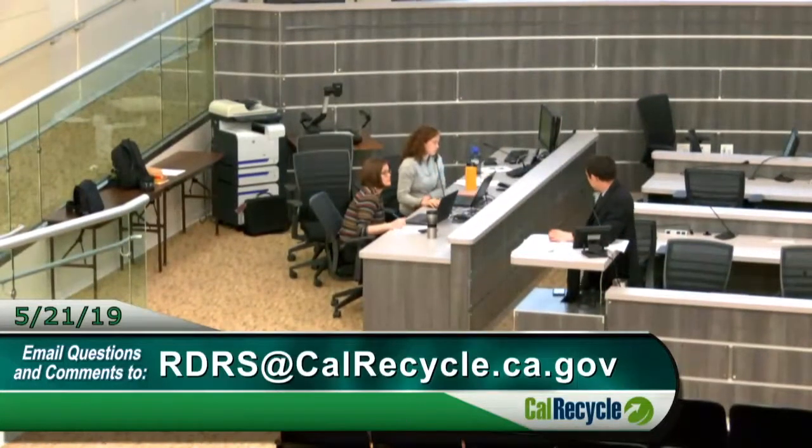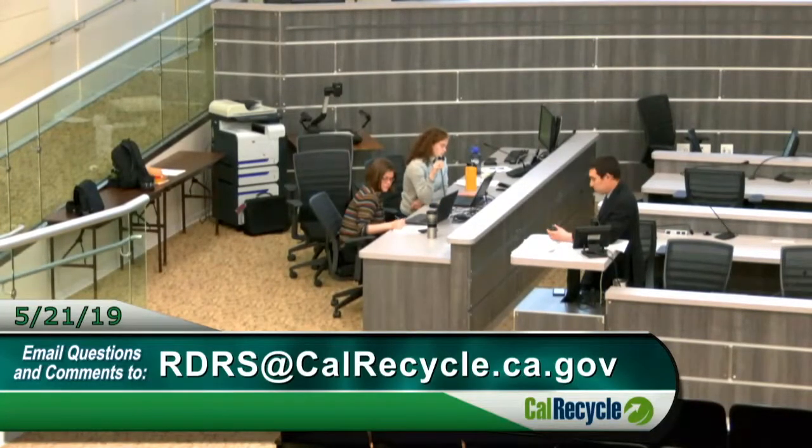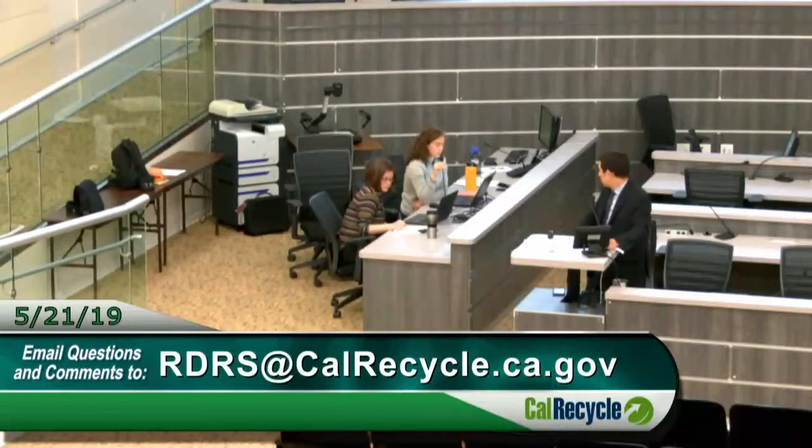We have a few, so maybe take one. I think you addressed this, but this is from Jeffrey Hahn. Separate ferrous and non-ferrous recovered metals sent to a metal recycler, would you report on the weight and location only?